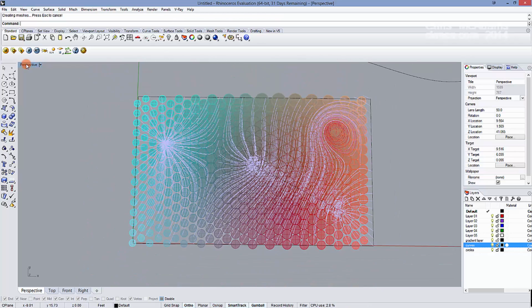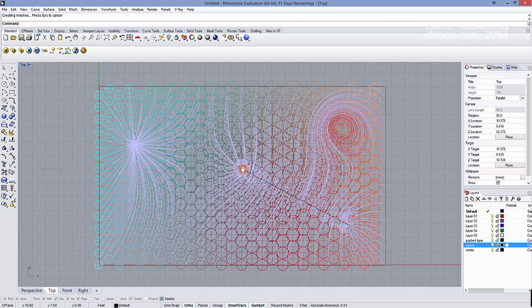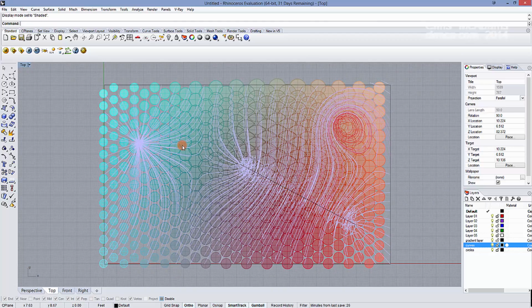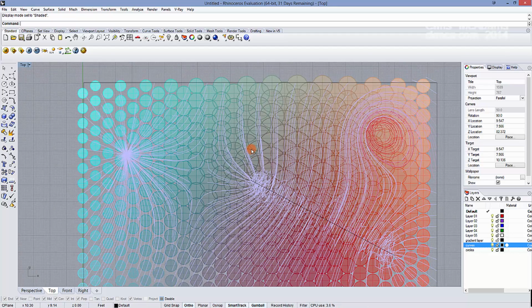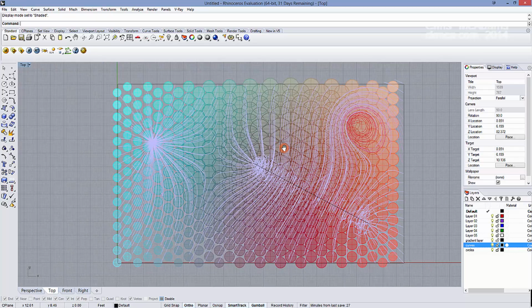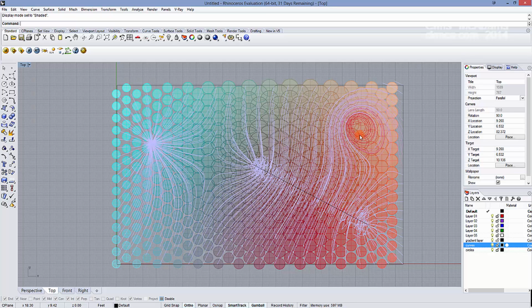So here, let's look at it in top view. Here I have kind of the line work over top of the transformations. Maybe they're a little heavy or a little weak, but this is where I can start to combine these different techniques and start kind of using it to diagram conditions. I think the most important thing I want everyone to remember is that you're controlling portions of this information, you're not controlling all of the information. And so it's for us as the designers to come back in to what can sometimes be very seductive diagrams and figure out what they mean and how we want to use them.